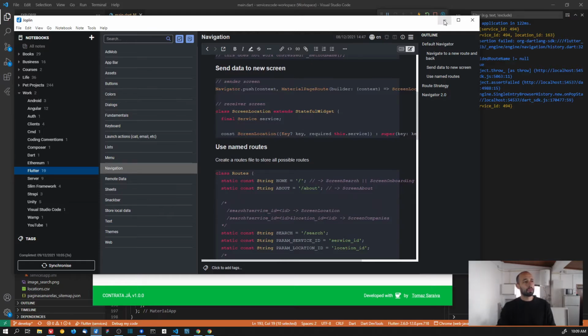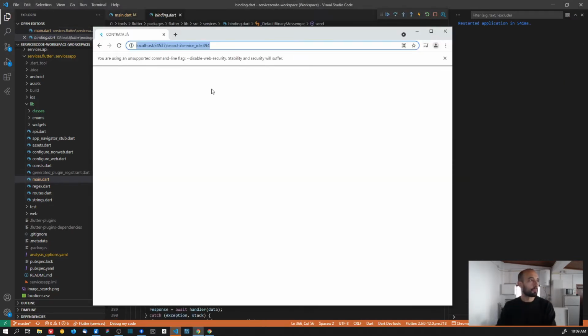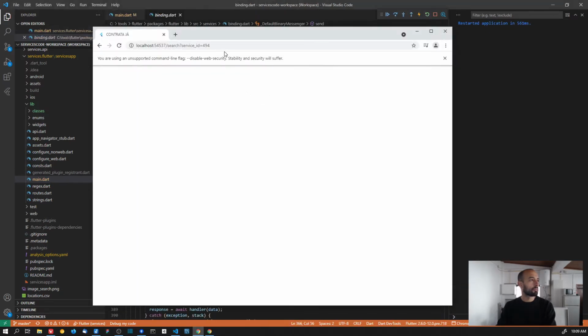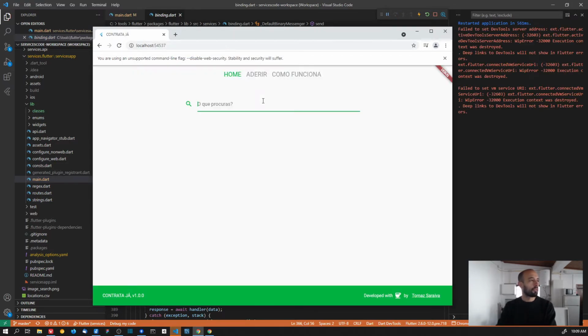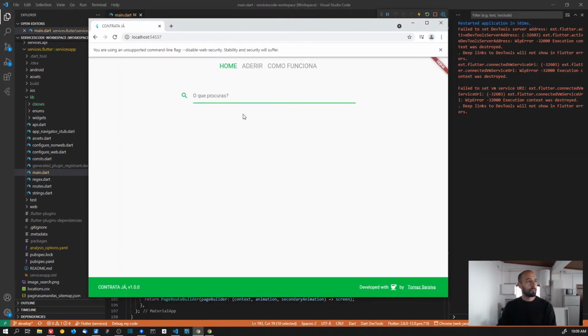But then I had a problem, because when I was using the default navigator, the URL in the browser was not being updated as I was navigating through the app. And I wanted to do that because, let me see if I can restart the app so I can show you. No, now I have this. And this is exactly what I'm fixing, because the navigation is not working very well. Before, when I was using the default navigator, the URL would always stay like this.